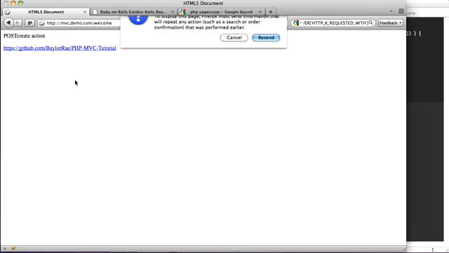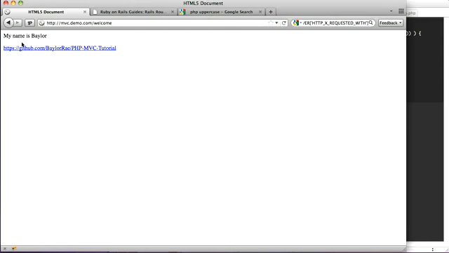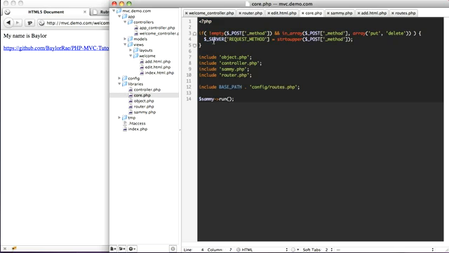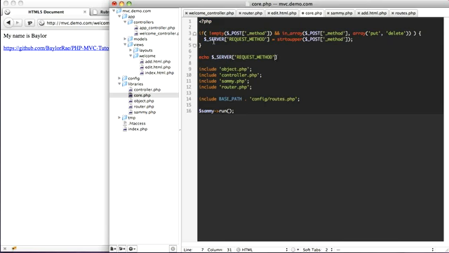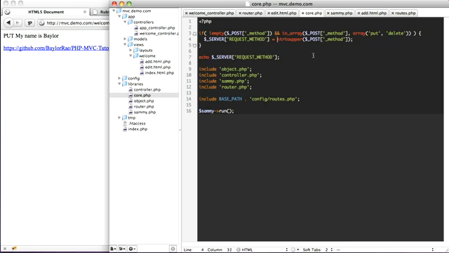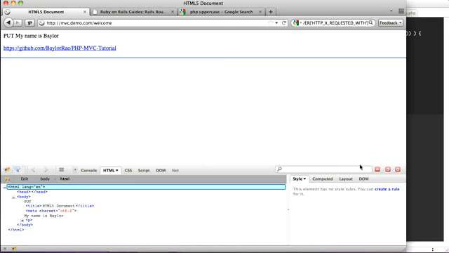Okay, so if we reload, you can see now that we're having problems. So let's go ahead and try this again. And we're getting my name is Baylor. So for some reason, it's not finding our put. So let's go back over here into our core and echo out our server variable again, and see what it's changed to. It's been changed to put. What we'll do is we'll say, we don't need to do that, never mind. I want to figure out why we have that space. Oh, it's just because it's been put right there.